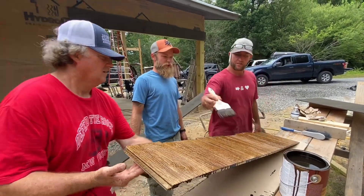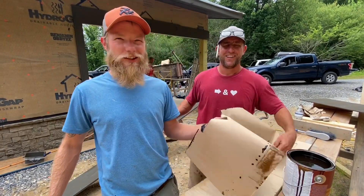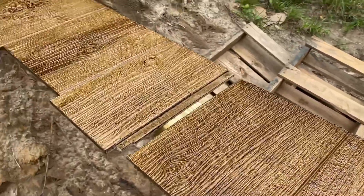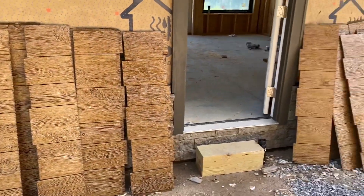All right, fellas. There's one. 400 more to go. All right, we're on it. You want me doing the staining stuff again tomorrow? If we are, I'm going to be sick. So let's see — I'm out tomorrow. If you missed the video last week, this is an oil-based deck stain that we're putting onto this siding to give it a wood look, even though it's a composite siding.